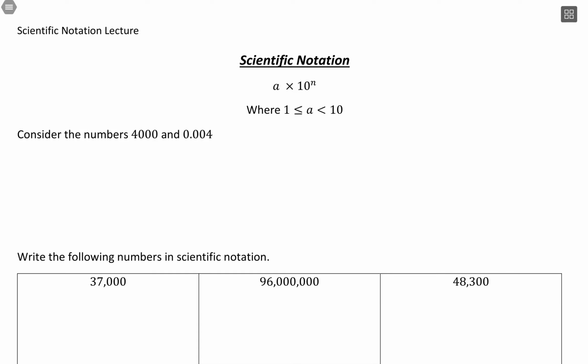to like 9.99999, like we can go right up to 10, but A can't actually equal 10. So with that, when we determine our value for A, we need to think about those kind of restrictions on our number. So we'll talk about that when we get down here. But first, let's look at a breakdown of how scientific notation helps.